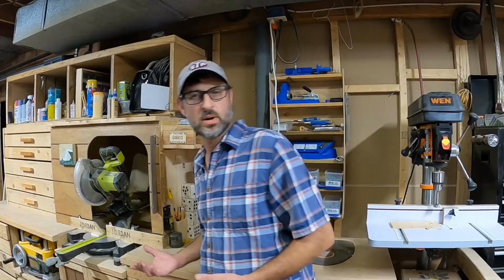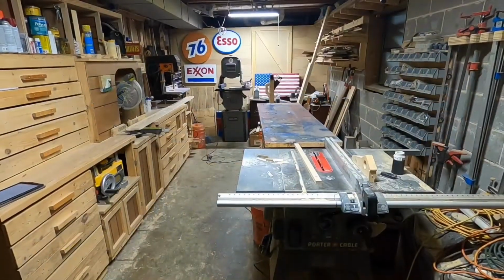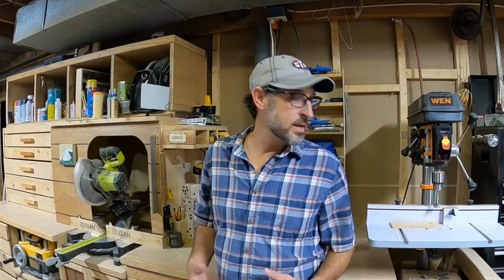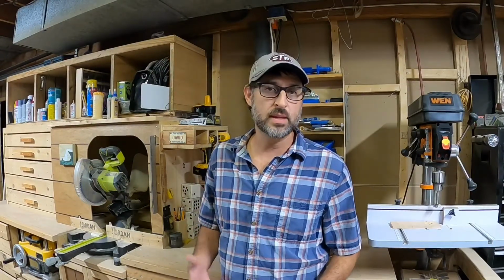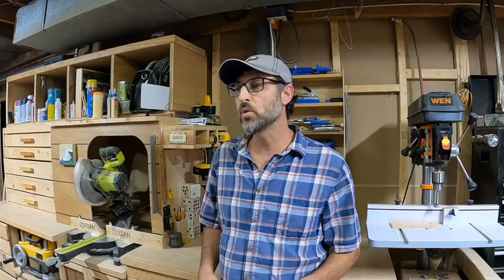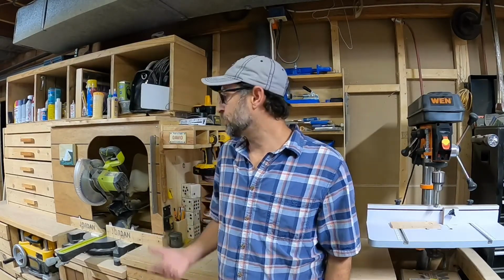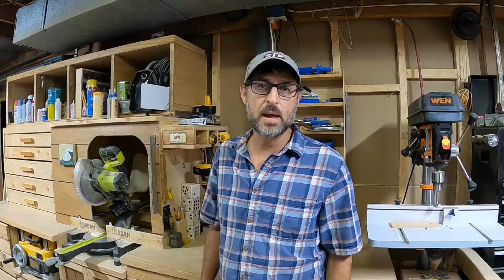My shop is 12 by 22 foot, I think. The miter saw station is 12 foot long. I could have actually had it about 4 or 5 foot longer. I think it would have even been better. But anyhow, we're going to go through all the stuff. I'm going to show y'all what I think makes it good for a small shop. And maybe it'll help y'all out if y'all decide to build one.